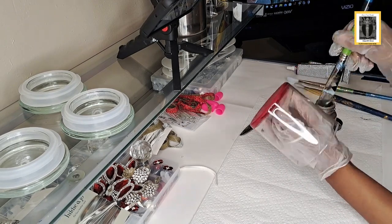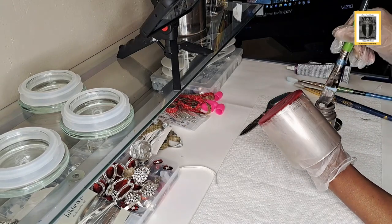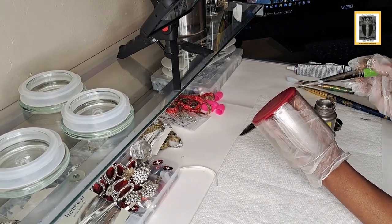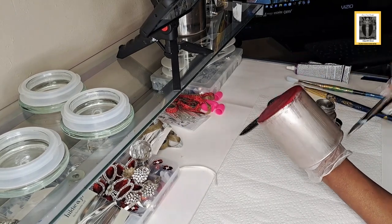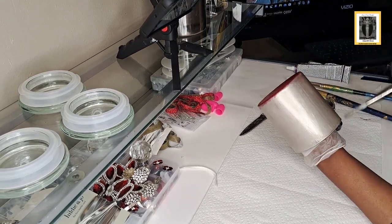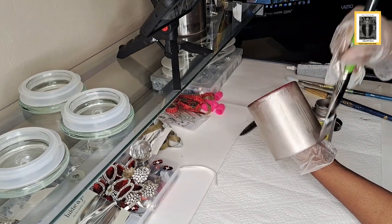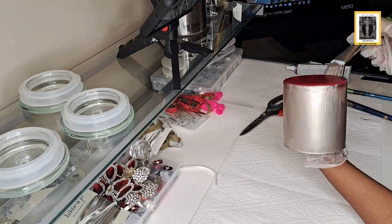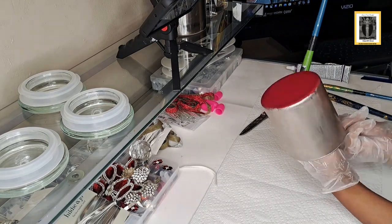So here I'm going to add my second coat, or my second color, and basically this paint is a metallic paint. The first paint you saw me work with is a satin finished paint. Now, with this metallic paint, the pigment is a little less heavy, so you typically have to do 2 to 3 coats, and so that's what I'm going to do. But I'll show you the first coat on camera.